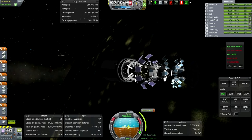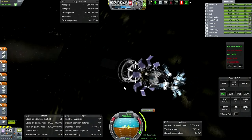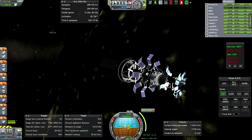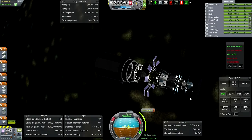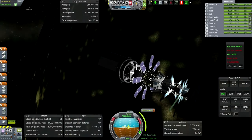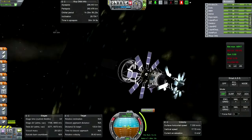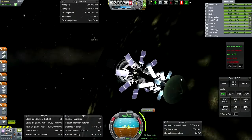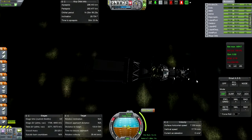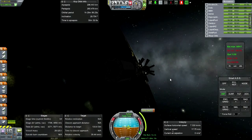You see, I've overdone it with this whole probe. I've got a lot of stuff on it. There's no shortage of the equipment that we need. Of course, in this case, some of the solar panels are blocking other solar panels, but that's fine. They're on three different sections of this mission.